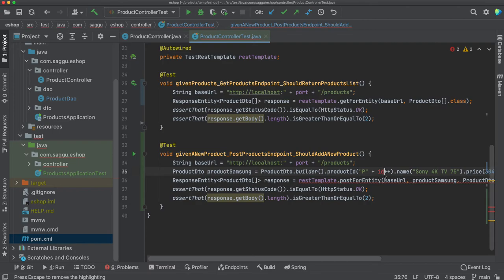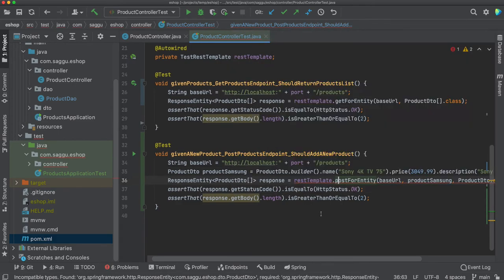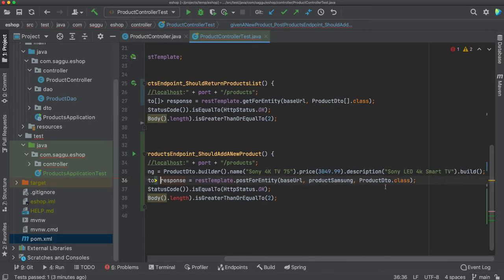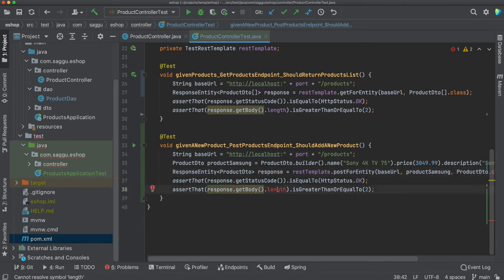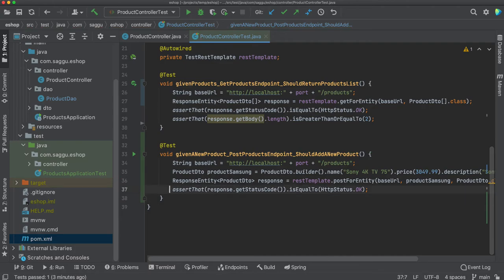Now obviously because we are creating a product, if you remember from the previous video, our product ID is generated at the server. When you make a request, that's the only thing you need to do. So obviously it's not happy because we are not returning the array over here. Remember, whatever you pass over here will come as part of your response entity. So that error is gone. We can get rid of this for now. When you make this call, let's try to run this method, and then we'll start doing the proper TDD.